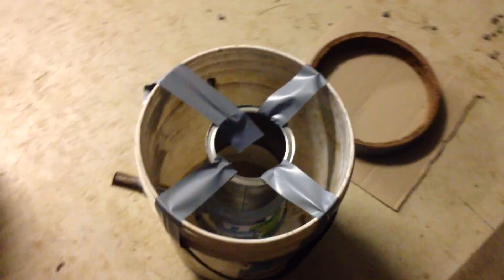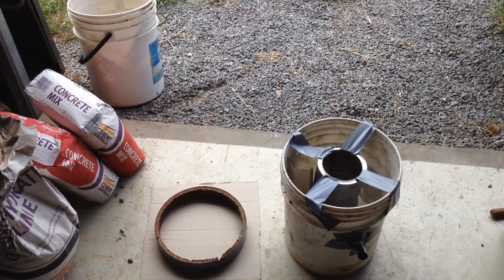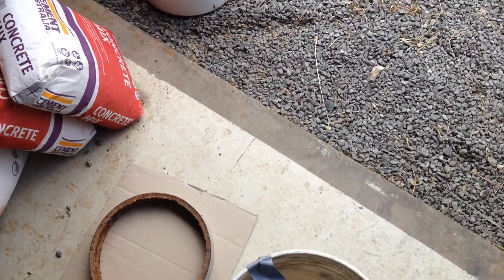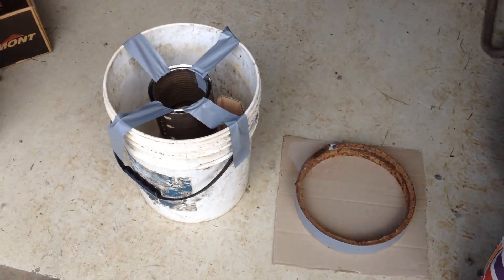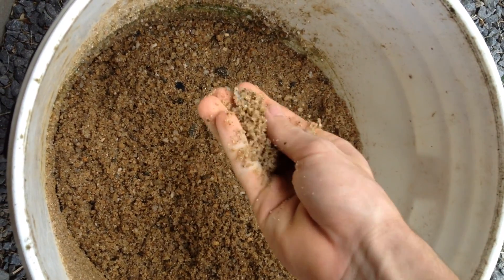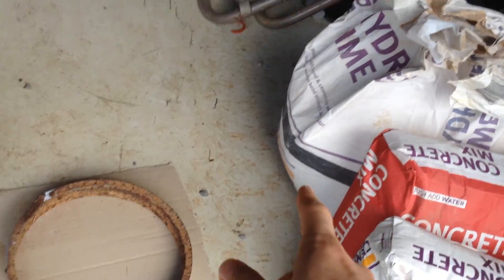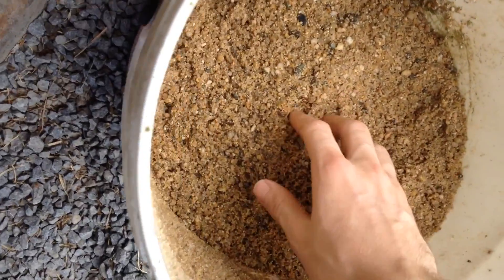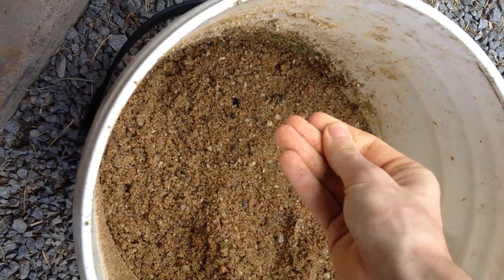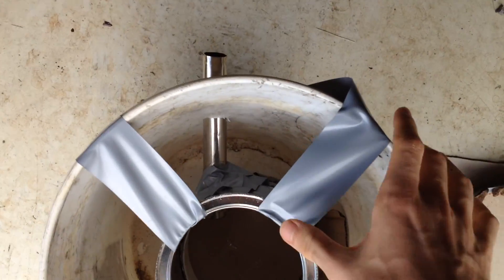I've got my two pouring sets set up to pour concrete, but it was dark earlier. Now that we've got some light out here and I've actually got some concrete now, I'll be able to do the mixing and the pouring. For this I've got my moulds here, and I'll also use this sand — mix it with the cement and maybe some hydrated lime, just to get a good bond. I think I'm going to try and use as much sand as possible, just so that I can get the best insulating properties out of this outer layer.